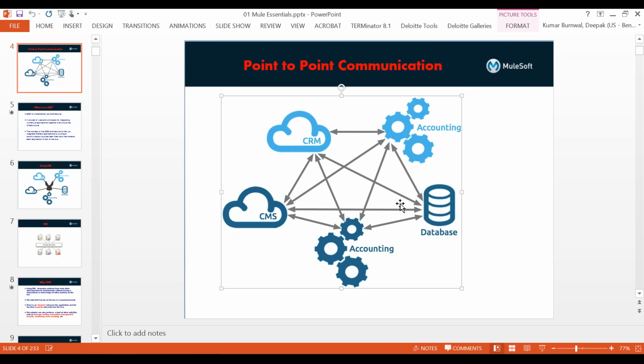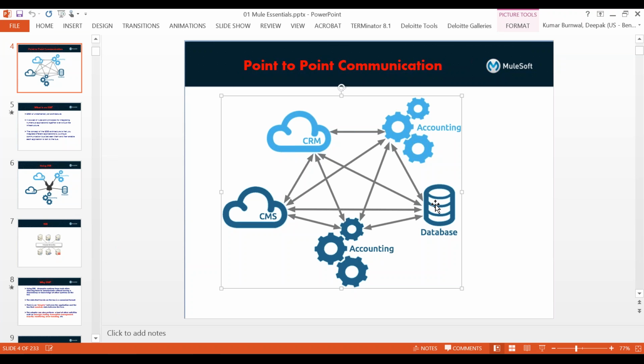So basically what you do in Mule, you connect applications. Whosoever is giving you, like you have to connect these two systems, you will be getting those details from the application owners. So let's say this is talking to each other. It will give the IP address and port number of this, and this will also give the address and port number of this. And let's say there are 50 other applications connecting to this database.